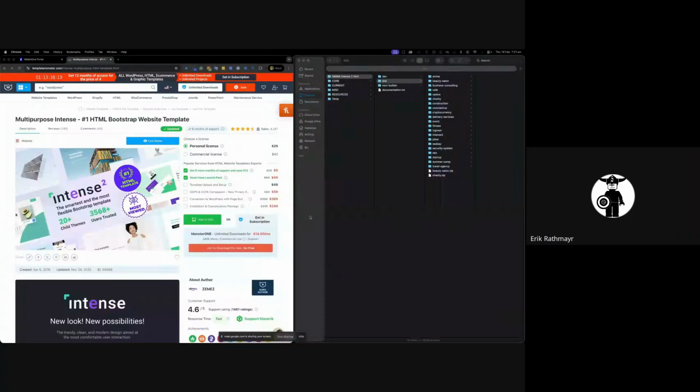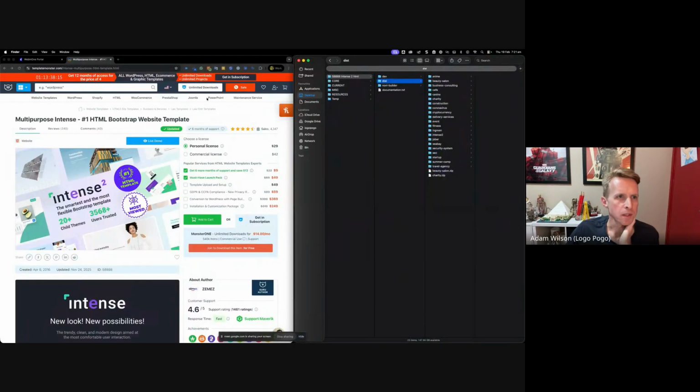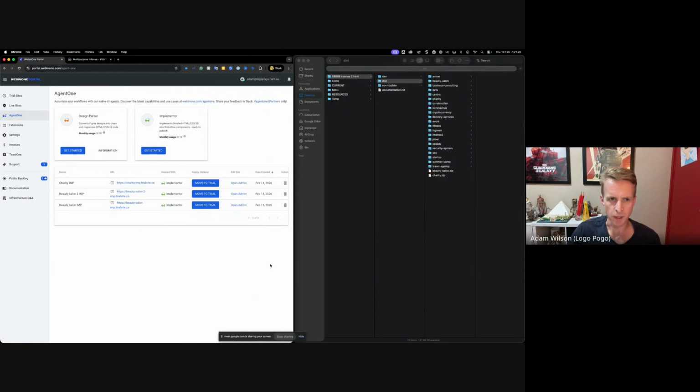Yep. Okay. So to test the implementer, again, this will just be a fairly quick demo on how to access it and how to use it, because most of the heavy lifting is done by the AI. So there isn't really a great deal that we need to do in this respect. It's more after the fact, where you want to clean up the site, where most of the work happens.